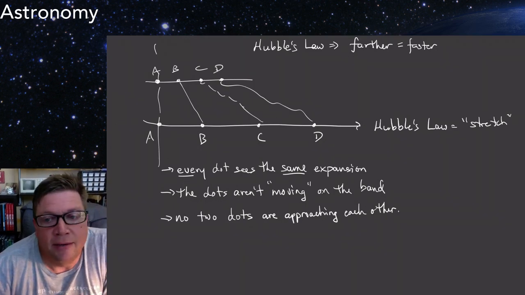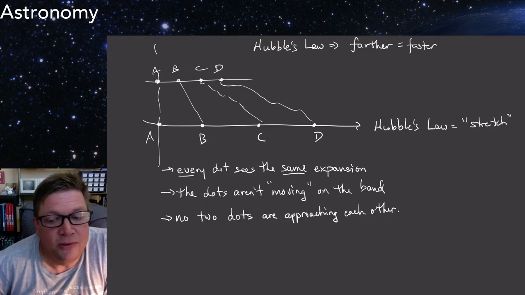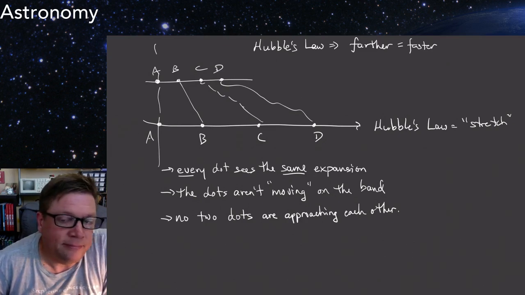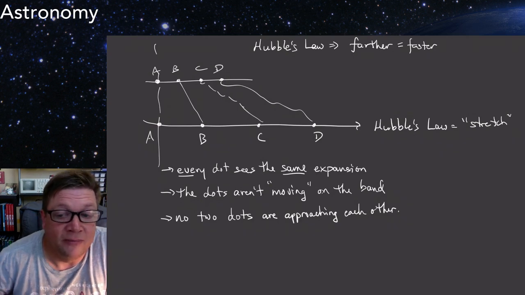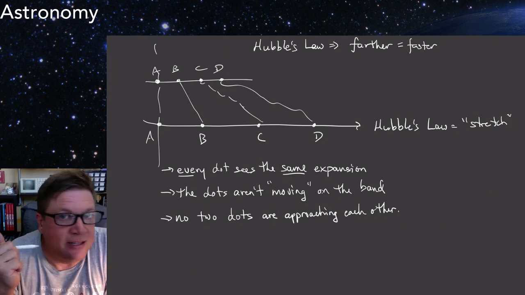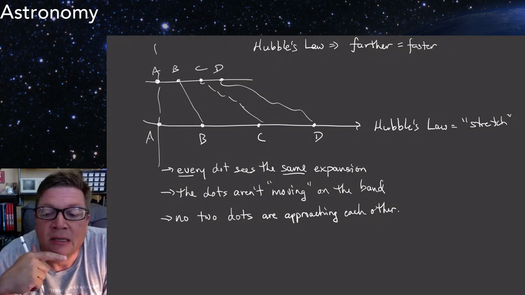Okay, this is the one-dimensional example, just dots on a line. And we're trying to use this as a kind of a metaphor for how the universe is expanding. But we've reached kind of the end of the usefulness of this metaphor, this analogy. All analogies break down eventually. We just use them as long as they're useful.